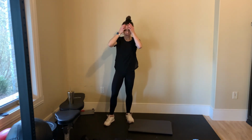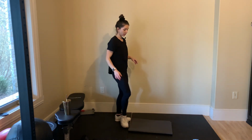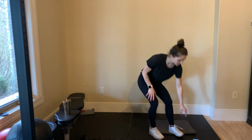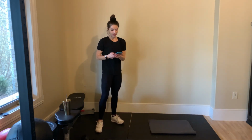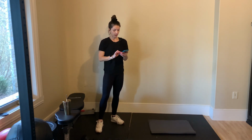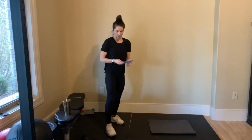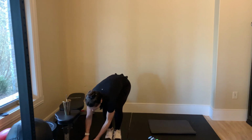Okay, guys. So second round, we're gonna get ready here, starting with those rear elevated split squats. I know these are challenging on their own, but if you can, push yourself with some weights, slow down the tempo, so just move a little bit slower. And we're gonna go in 15 seconds. Here we go.